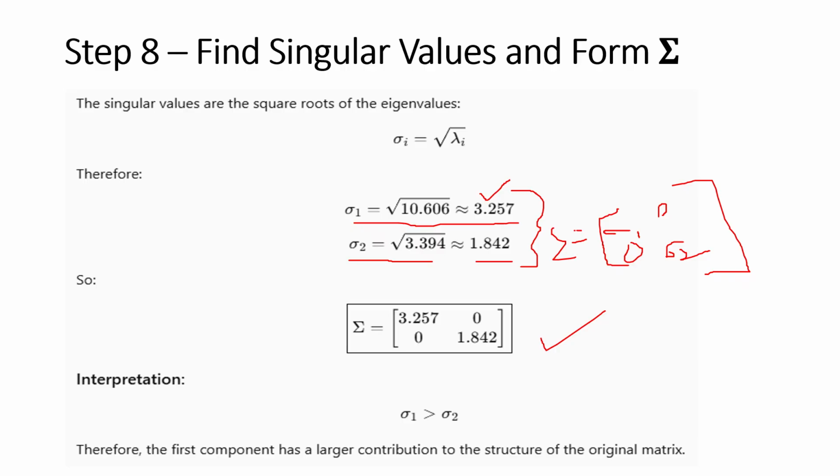Singular values show how important the directions that you have found are. In the matrix V, you have found two columns, that is, you have found an eigenvector v1 and an eigenvector v2. So here 3.257 indicates that v1 is this much important, and this indicates that the direction v2 that we have found is this much important in reconstructing the original matrix, or it carries the hidden concept. It shows the strength of the association between the hidden patterns.